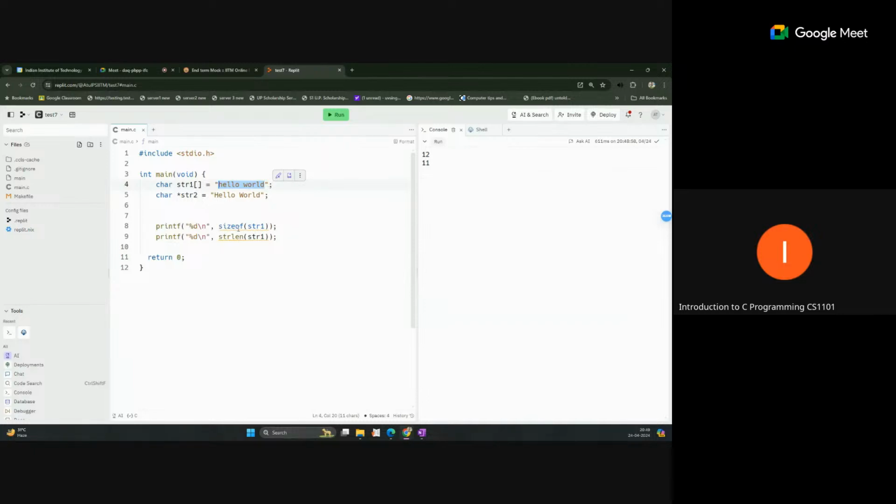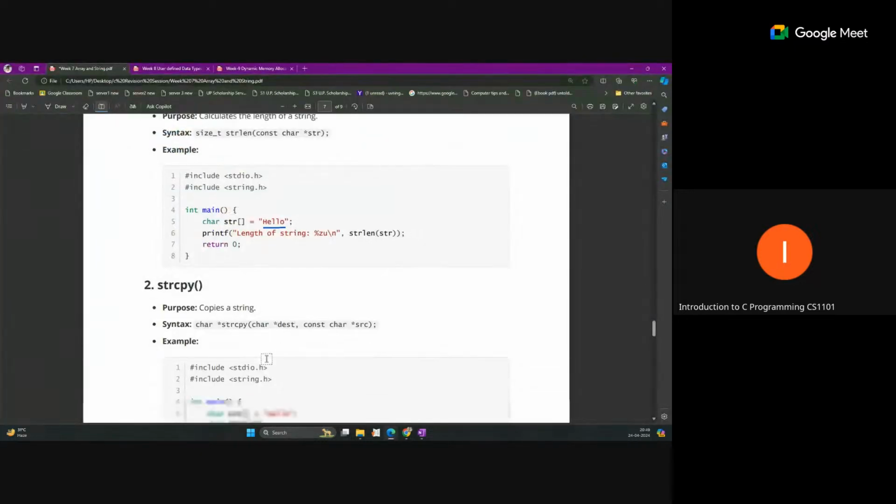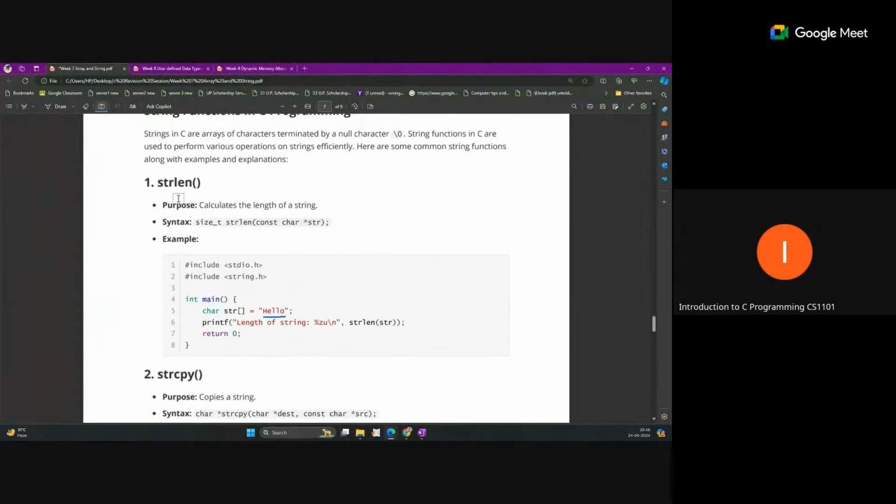So sizeof returns the size including the null character, and length is 11 without the null character. So these two functions return two different values. This is the first function we generally use to find the length of the string or the array.